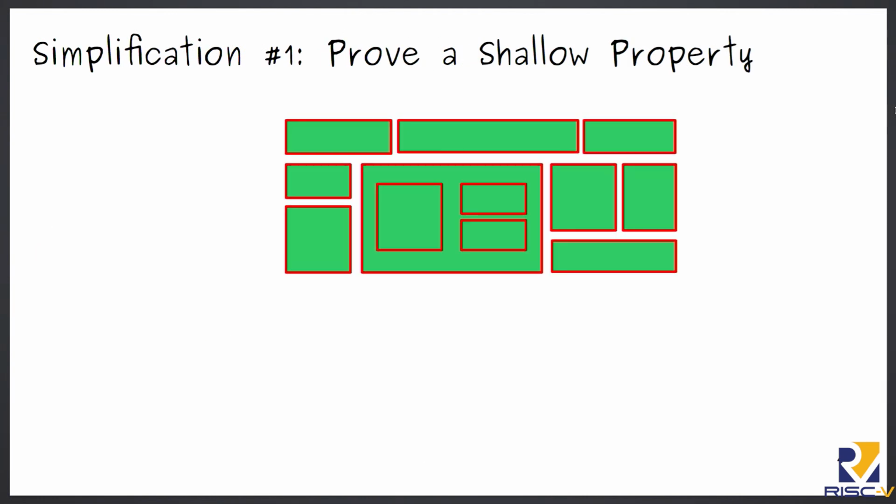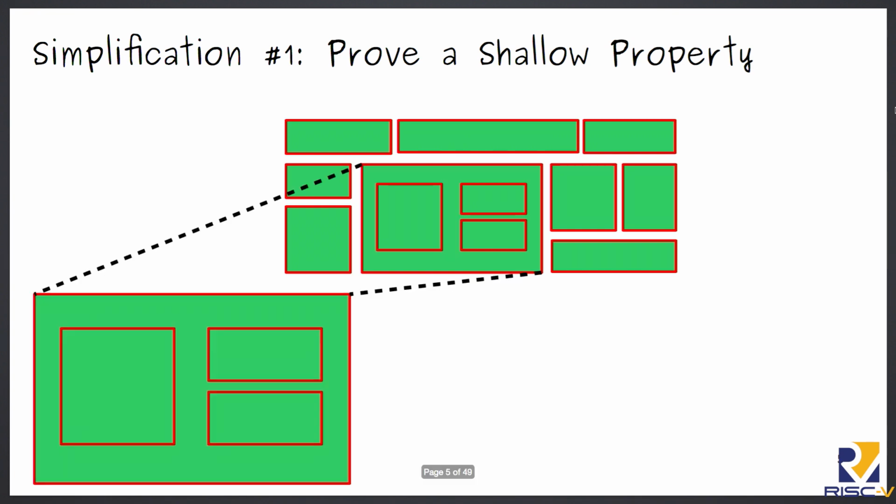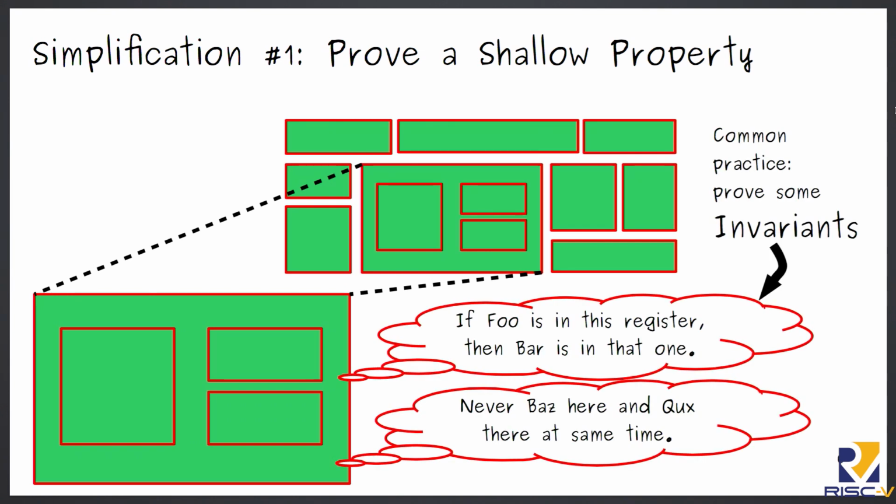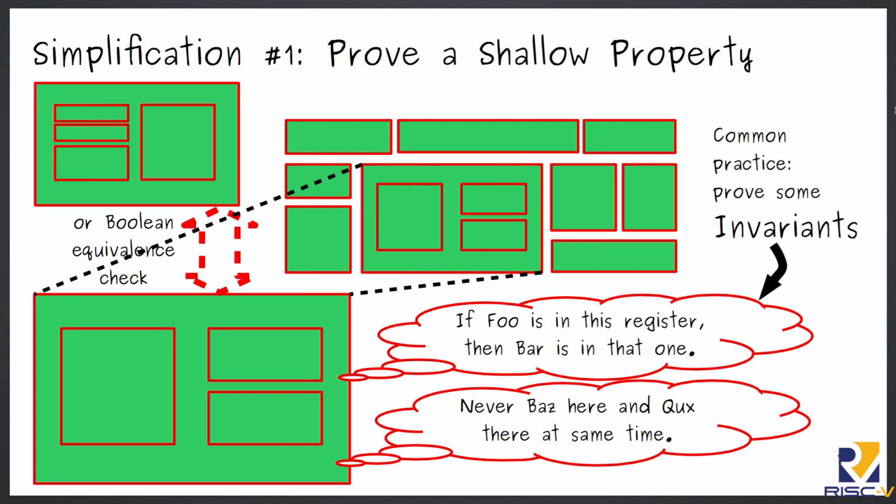So a typical hardware system is described hierarchically with a bunch of components, and we might want to convince ourselves of some property of one of the components. So let's pick that one out. And now we'll use some standard formal verification tools. Maybe we'll prove some invariants, write down some properties in some logical language, and try to demonstrate that they always hold at every point in the execution of the system. Or maybe we'll do some Boolean equivalence checking to take an alternative implementation of this same IP block and show that we get the same behavior. Neither of these ideas really matches our intuitive idea of correctness.